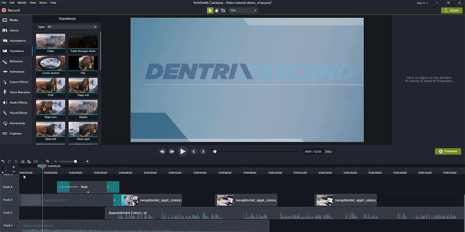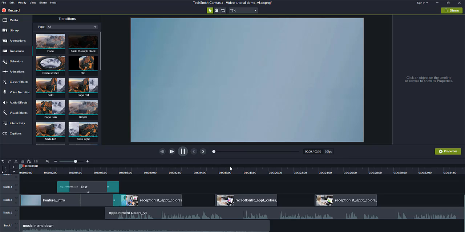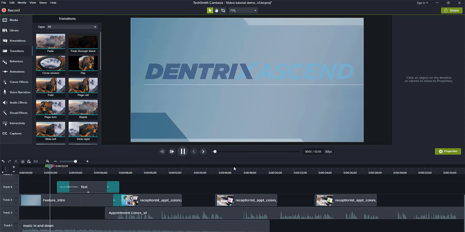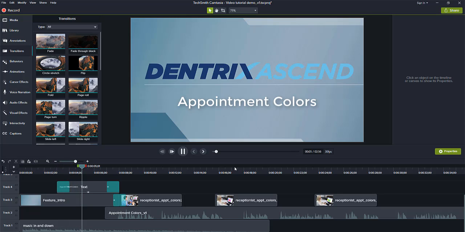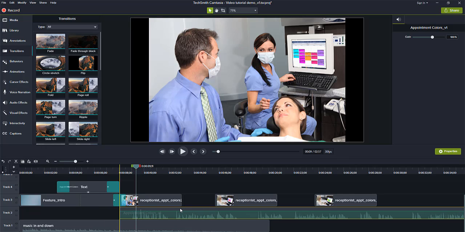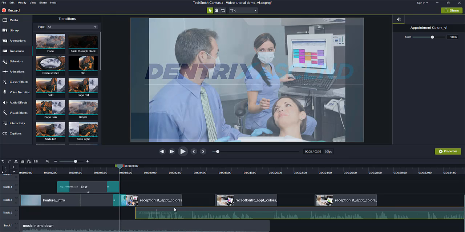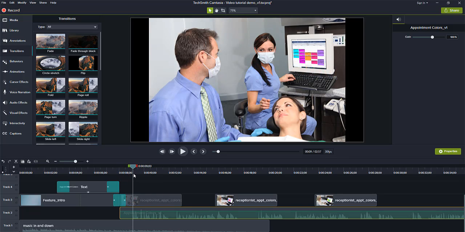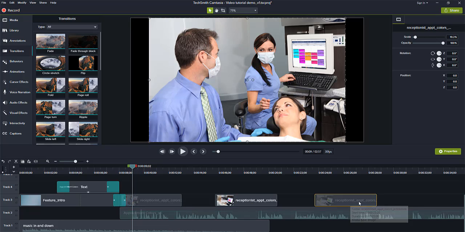So now when this plays through, we have our image automatically fade in. So now what I'm going to do on track 2 here is move that narration to where it meets the very beginning of this track. And what's nice in Camtasia is it'll show you this yellow line where it'll meet a track. So now I know it's going to be about a second in, and I'm going to start talking in my video tutorial. So that's just nice. I'm pretty happy with that.